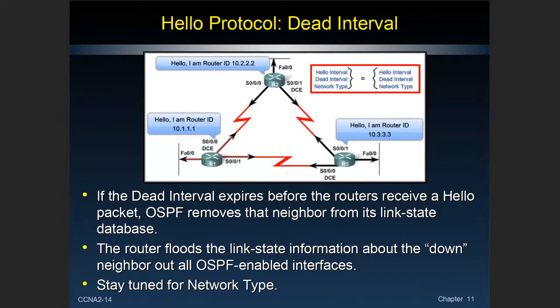Well, look here. If the path between R1 and R2 on this graphic goes down, there's still a backup path. It's more latency. You can send the information to R2 instead of direct connection from R1 to R2. R1 can send it to R3, and R3 will relay it to R2. So we have some redundancy here. We have some fault tolerance.